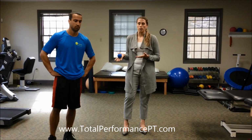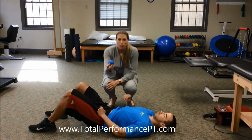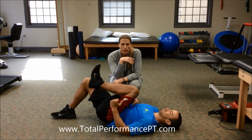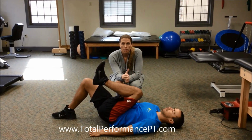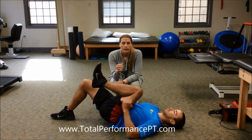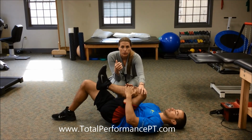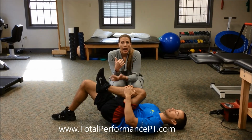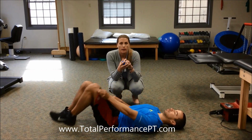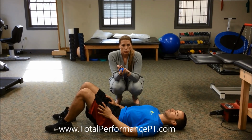So you're going to start off just like a normal bridge. Go ahead and lay on your back. All you're going to do in order to vary it is to take a tennis ball, lacrosse ball, any ball. You want to bring your knee up to your chest and hold that ball into place. Holding that ball into place, you're going to then lift your butt off the ground and back down. The idea is that you keep the ball into place. If you need to put your hand here and bring your knee up to your chest in order to do that, that's okay. As you can see, it's a much smaller movement than if we were to take the ball out and have you do it and involve lumbar and hip extension. The key is having that knee stay glued to that chest with the ball.